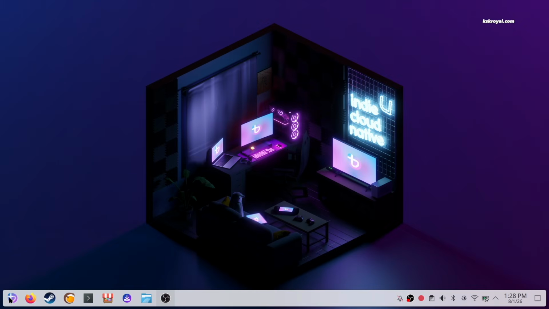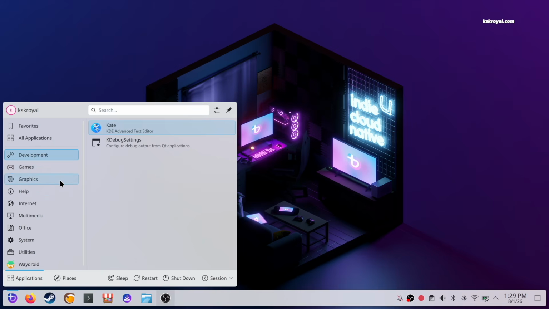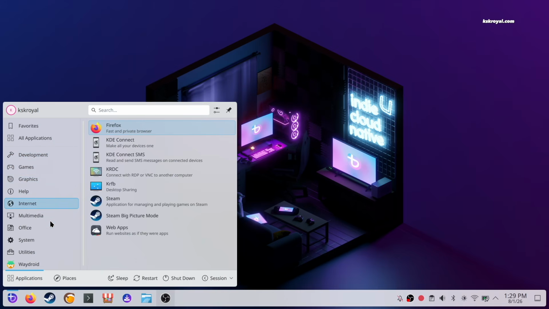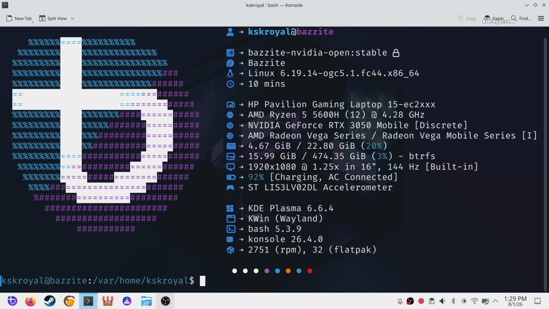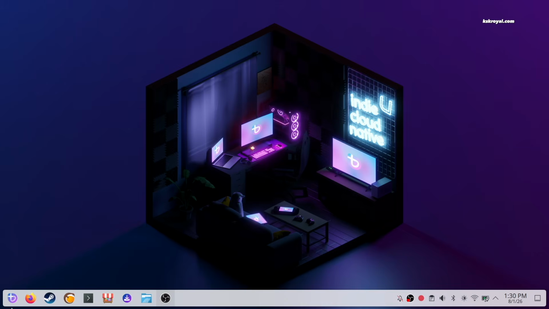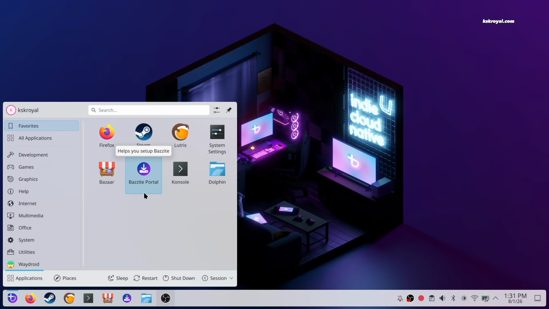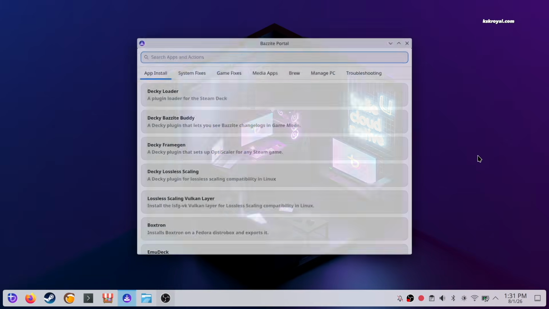After installing Bazzite, the post-installation setup helps you install essential applications, apply fixes, and configure your system. Next, open Bazzite Portal and use the available options to complete the setup.